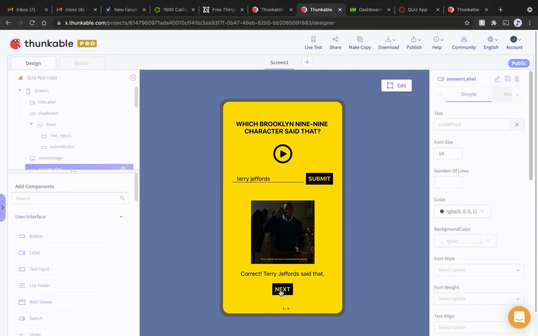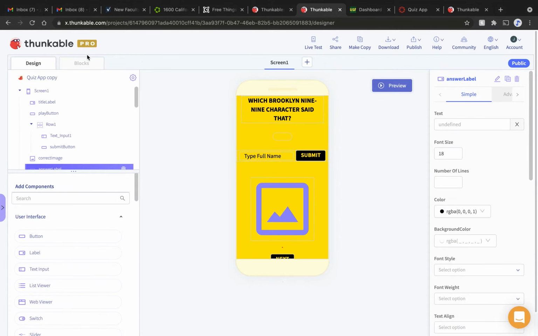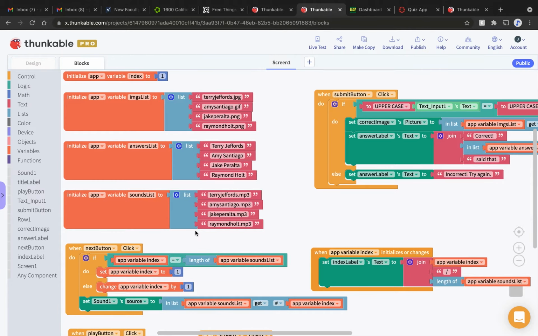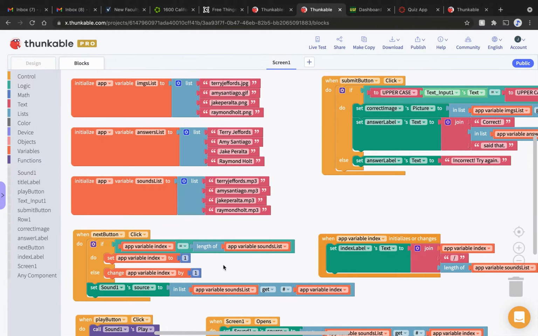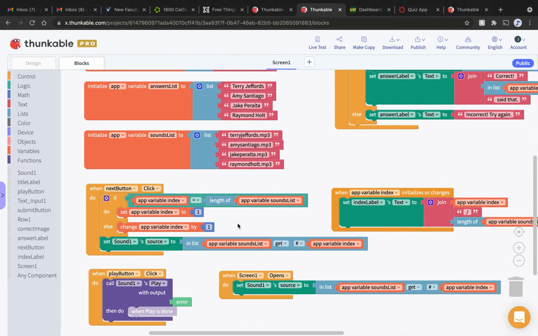And then we click next. We notice that the sound changes, but the image doesn't go away. So let's go ahead and add that. So this is going to happen in the next button.